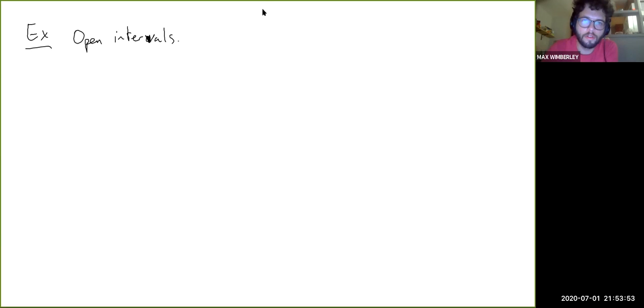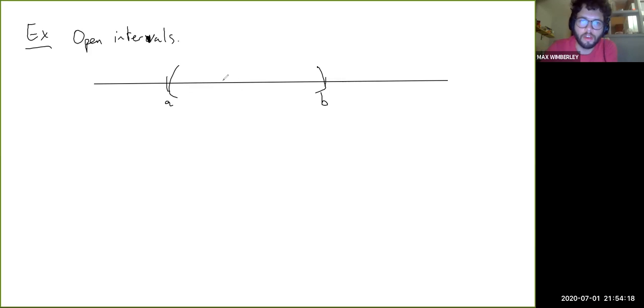Let me draw a straight line here. Let's say this is a, and here's b. So we're looking at an open interval. Let's say we select a random point, x. The question is, can we pick a radius around x so that the entire open interval of that radius is contained within the larger set that we're looking at? In this case, obviously, yes. This could be x minus r to x plus r. So at least for this point x, I can. So this x is clearly interior.